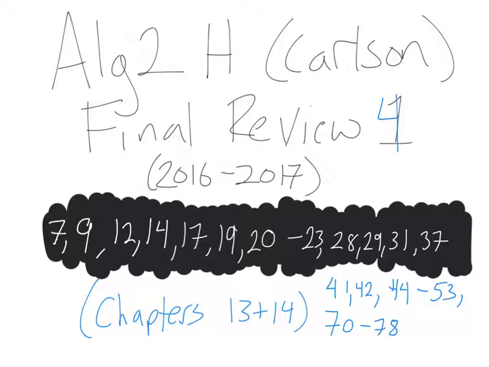In your review pack, this is 7, 9, 12, 14, 17, 19, 20 through 23, 28, 29, 31, 37, 41, 42, 44 through 53, and 70 through 78. As you might imagine, there's no way that I'm going to go through all these problems, but I'll try to do a bunch of these to make some sense of them.